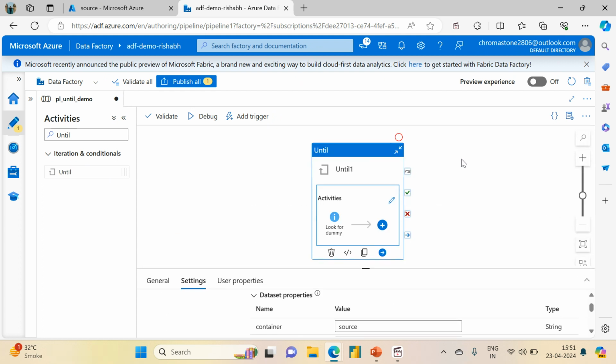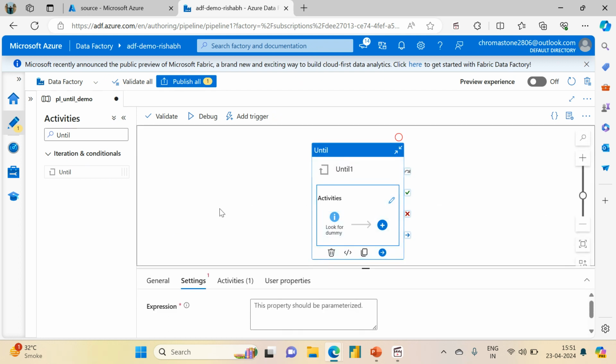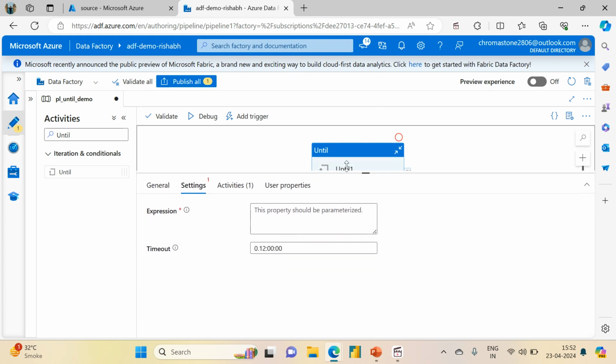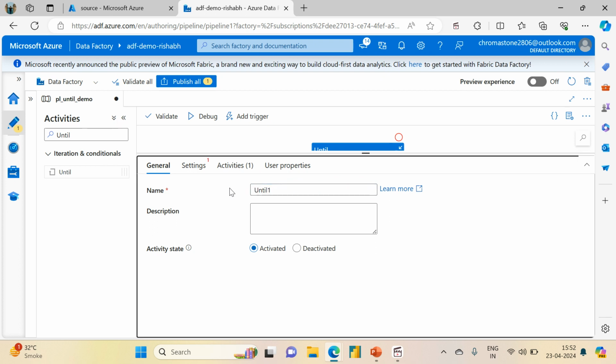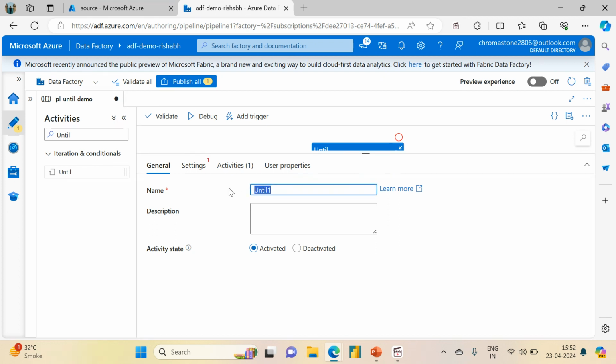Now let's come back to until. So right before this we were configuring our internal activity, the activity that is going to be inside until. Okay, now we have come out of it and we are going to configure our until activity. So here what I'm going to say, keep looking for dummy file.